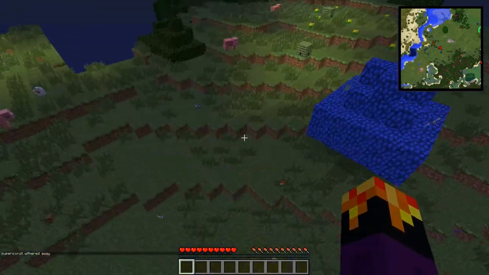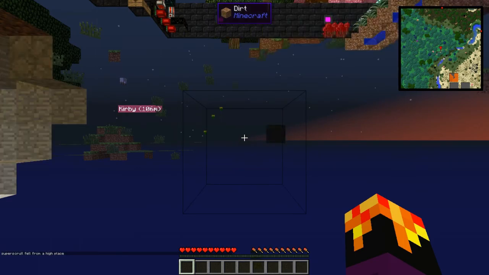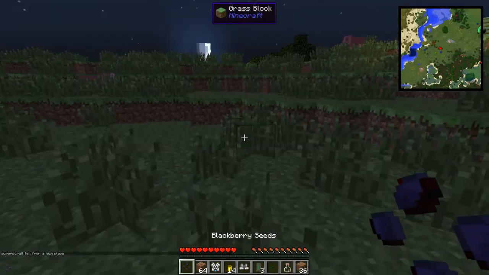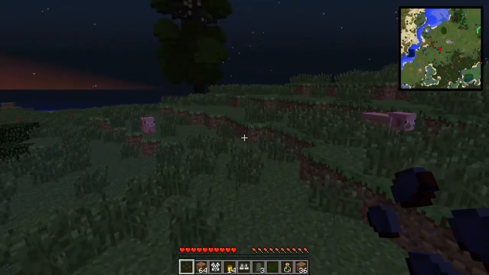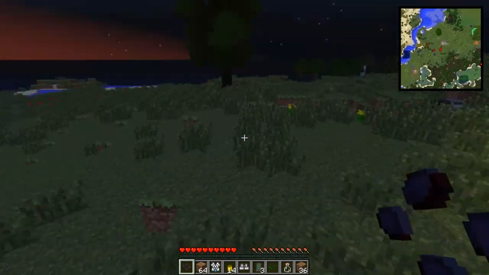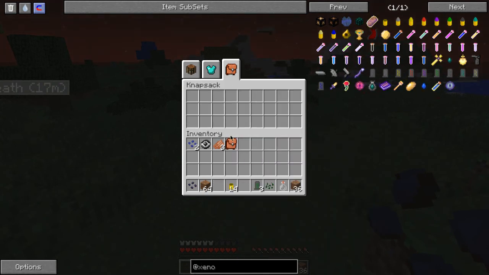Luckily, I'm just gonna teleport back and then... Oh, I died in the sky. Well, that's brilliant. Well, this time I died on the ground, so it'll work. Right? Armor? Don't do this to me, armor. You know I don't like it. You did it to me anyway. Well, god damn it. So now I'm missing a helmet. And... Well, freaking crap. I'm missing a lot of things.